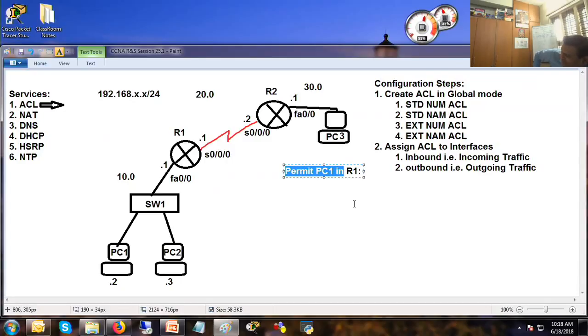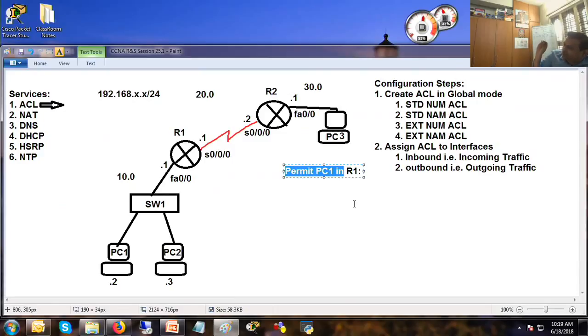Now you are a security person. Your manager said don't allow your guest. So you are going to allow him inside your house? No. Then why are you allowing here? FA0/0, we should not allow. So where do you put the access list? Front gate or back gate? Front gate, FA0/0. So the person, PC1, is coming from FA0/0.